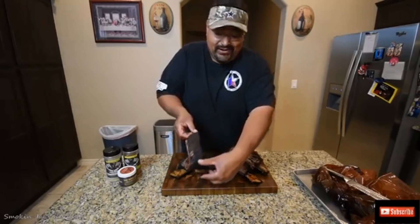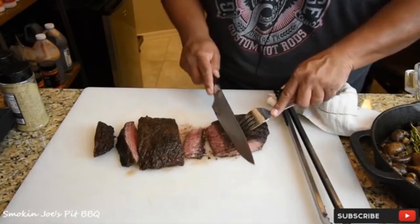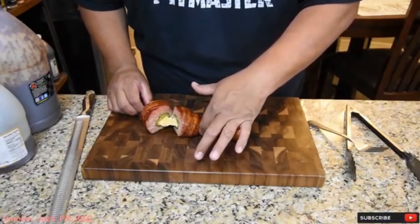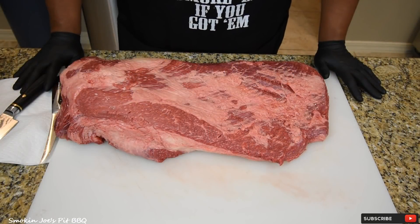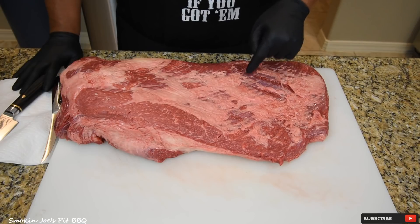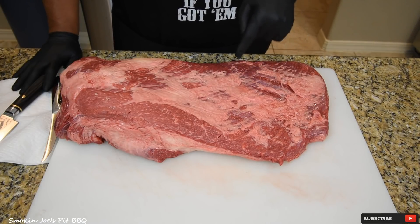Look at this bark — it's crazy. Oh man, this is perfect. It helps to start with a nice sharp knife. So we're starting with an 18-pound Wagyu brisket from Midland Meat Company, which California guys, that's in Texas. You gotta have a Texas brisket, born and raised in Texas, to start a Texas-style brisket.